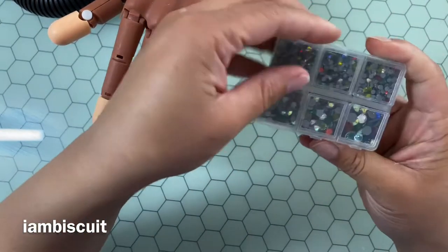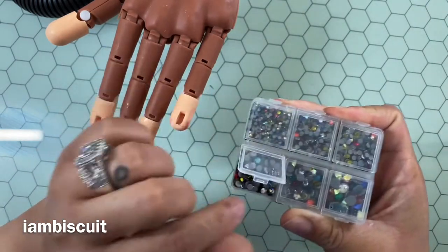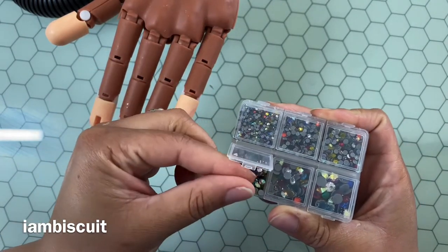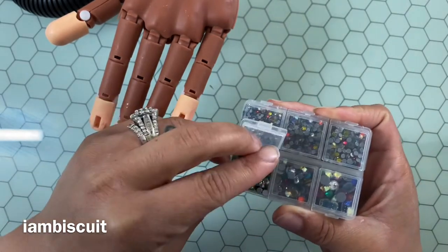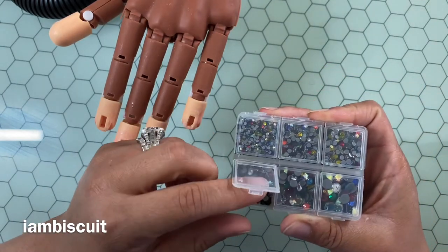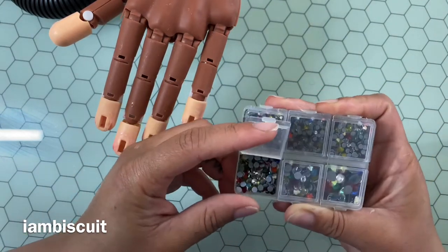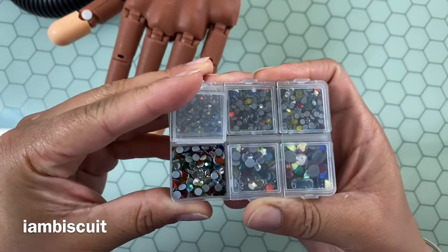So I also ordered these off of Amazon and they came today, so I kind of want to try these out. They're not Swarovski crystals or anything, but they're colorful rhinestones. So not rhinestones, they are AB crystals, but I just don't feel like they do the same justice, you know. I don't know, maybe they do.